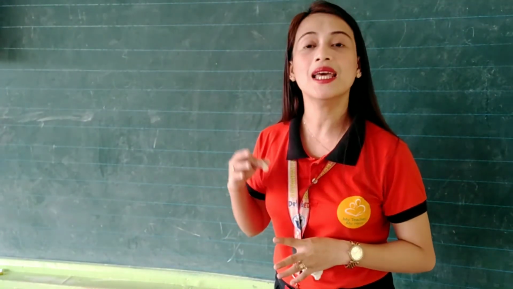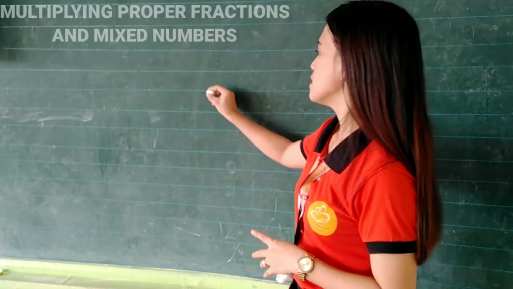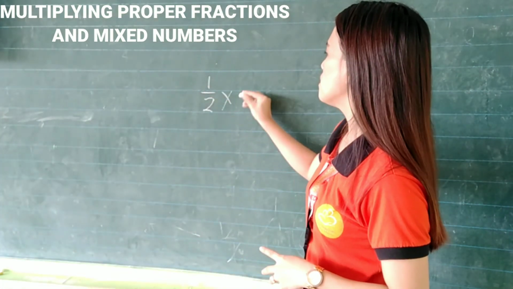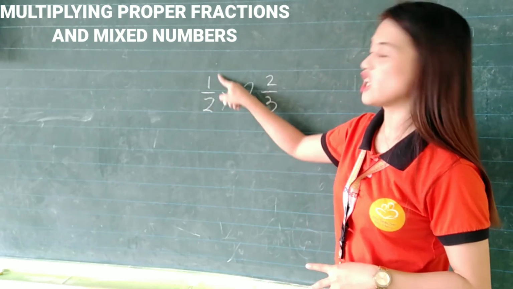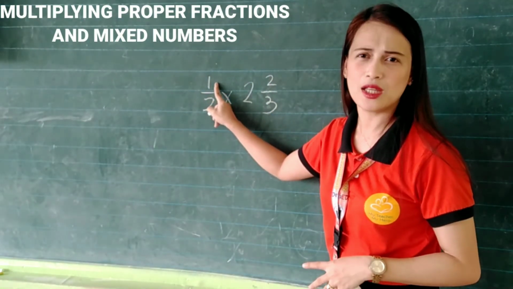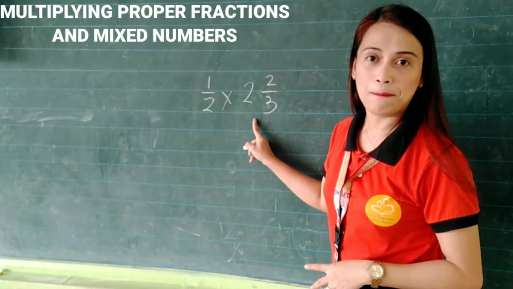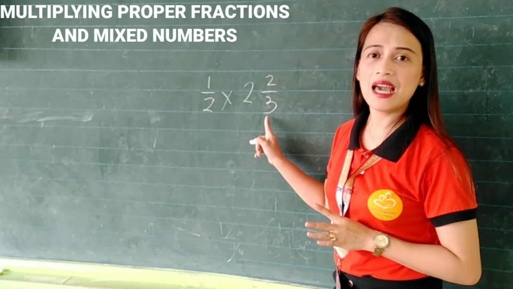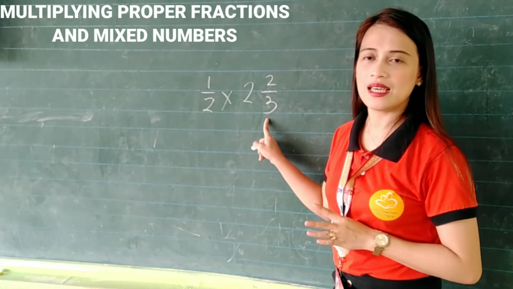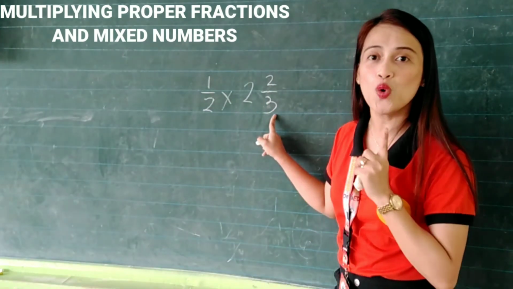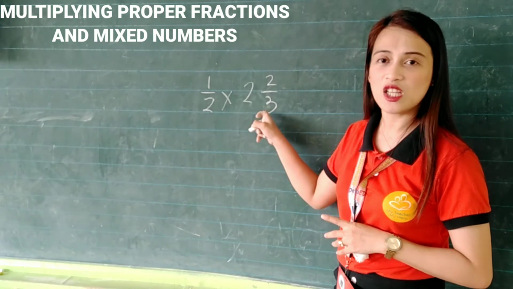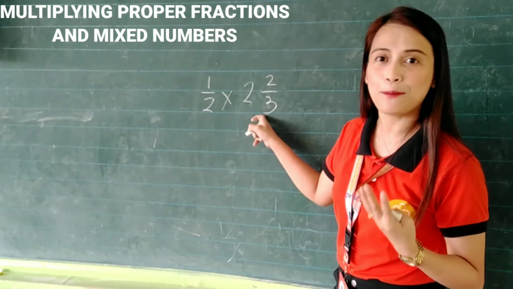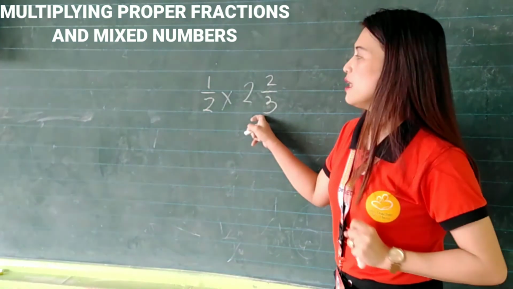So, let's have another example. Multiplying proper fraction and mixed number. So, 1/2 times 2 and 2/3. So, proper fraction. So, wala na tayo buhaton ani, pasagdaan nato ni siya. Kanilang si mixed number ang atong uturuhon. Pag nakita nato yung ani nga, ang isa proper, ang isa mixed number, dili pwede na magdiritso ka og 1 times 2, 2 times 3. No. Dapat i-change nato si mixed number into an improper fraction. So, let's do it.